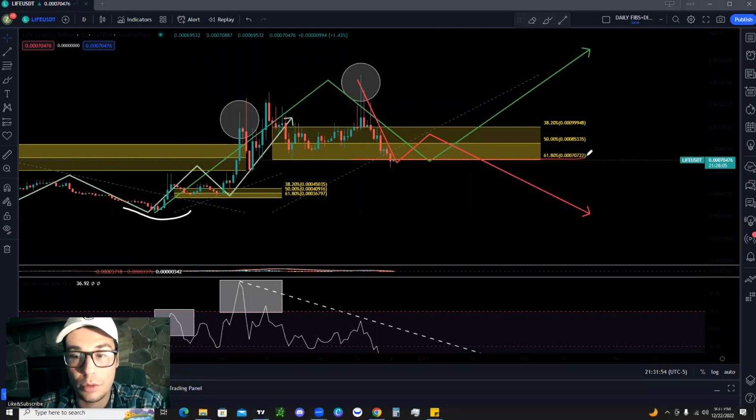So again, breaking down what we're looking at right now is a healthy retracement to our support levels right here. If we break through these, right, which we're currently trading right at our 61.8% retracement level, if we hold these levels and can get a bounce, there's a possibility we can continue this uptrend to the upside. But as soon as we break through these levels, we're most likely going to get a reversal, right? And it's not going to be a continuation to the upside. It's actually going to be a reversal, and we could possibly come back down to test our previous lows here or our previous lows here.